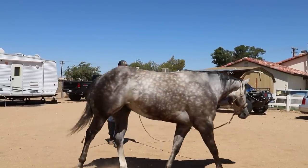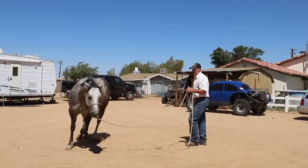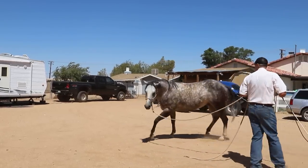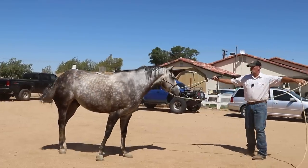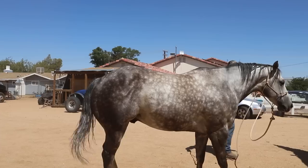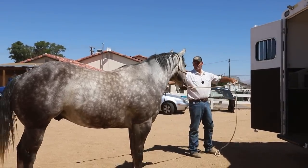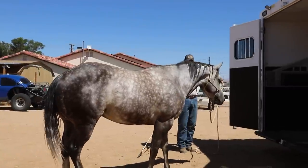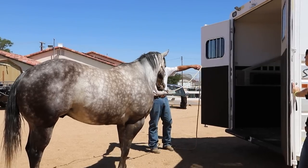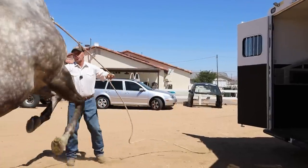Okay, we'll try this real quick before we have to, we'll only work him what we need to, but what I'm going to do is just start fading towards that trailer. And if he'll go up to it and sniff it, we'll just let him do that. So now we've taught him to move off this. So now I should be able to just tap and relax. As long as he'll move forward a step, we'll let him. There's his resistance.